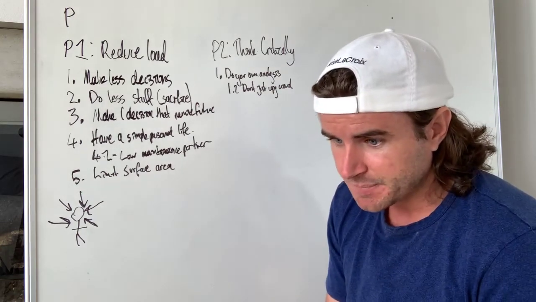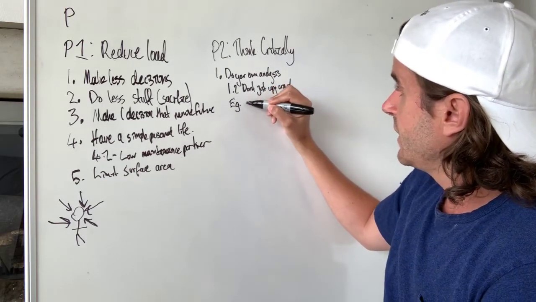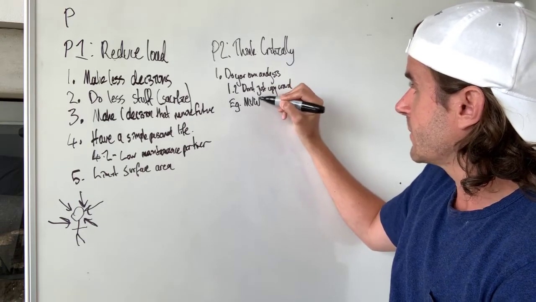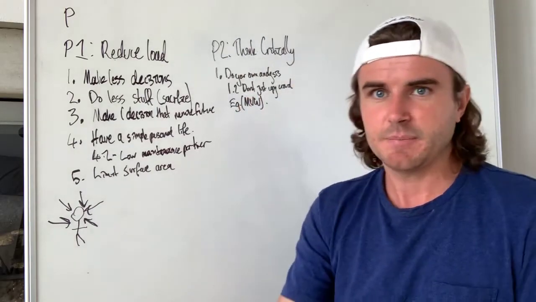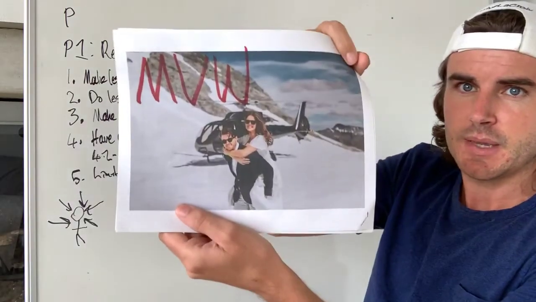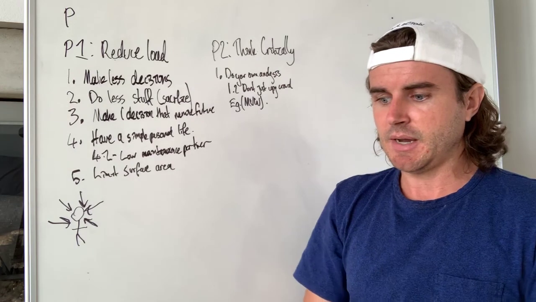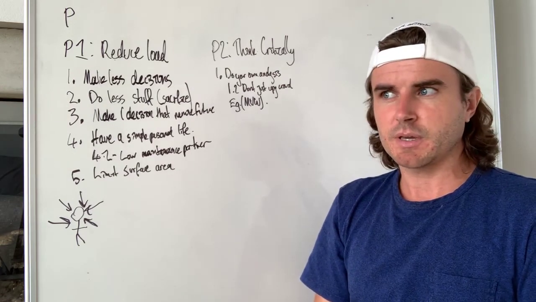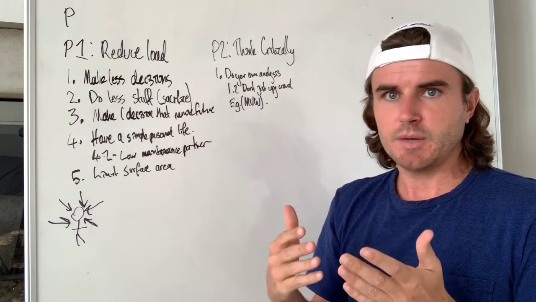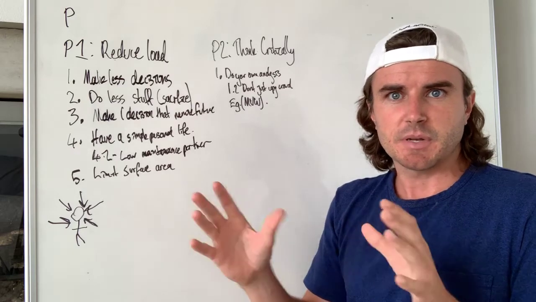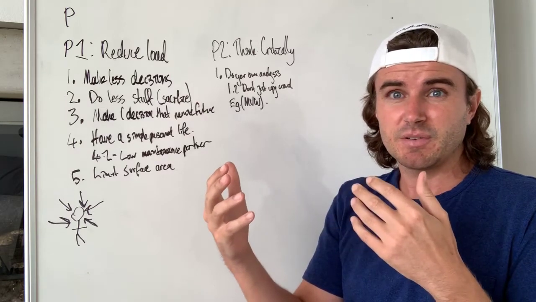Now, one example I can give you to explain this is my minimum viable wedding, MVW. So when I got married, and here's a photo here, MVW stands for minimum viable wedding. When I proposed to my wife, and then we were thinking, are we going to have a wedding? At first, my wife was like, yes, we should. And I was like, okay, well, you should get a wedding planner because it's going to be a lot of work. And so she got one, and then she realized that she had to talk to the wedding planner a lot, and it was very demanding.